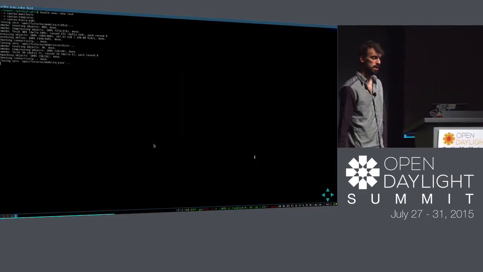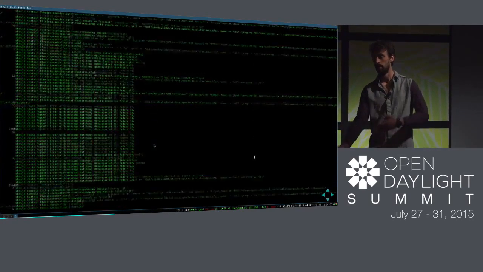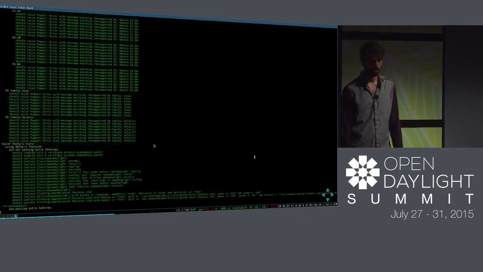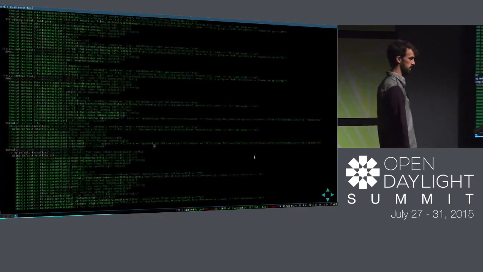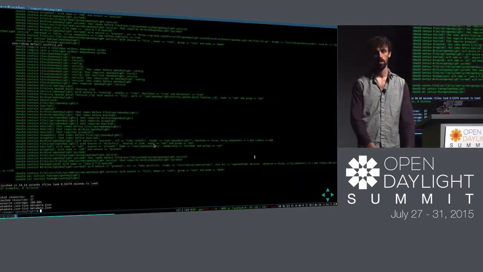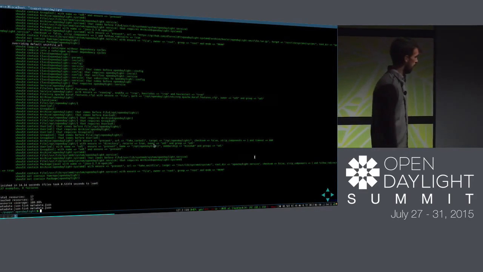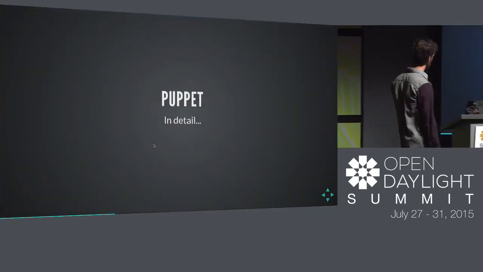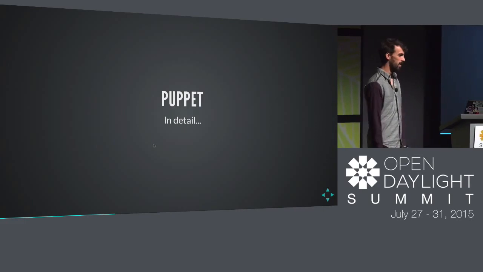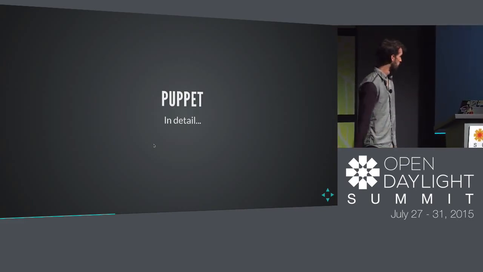We're cloning down our dependency modules, so other Puppet modules that we depend on, and then running a series of assertions about the system given certain inputs. So if we're on CentOS 7 and we want to install these features and we want to open this port, then what's the resulting Puppet manifest that we're going to apply to the system, and is that correct? We have like 517 tests or something that do that at the moment with 100% test coverage, so woo, that's exciting. Best tested Open Daylight project. The Puppet module's not an Open Daylight project, but it would win.